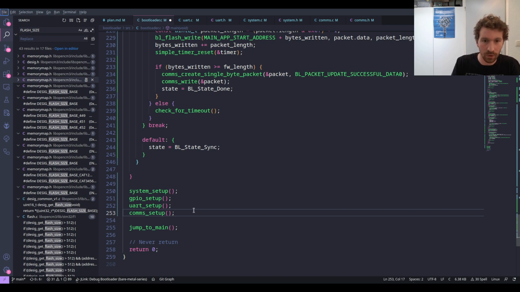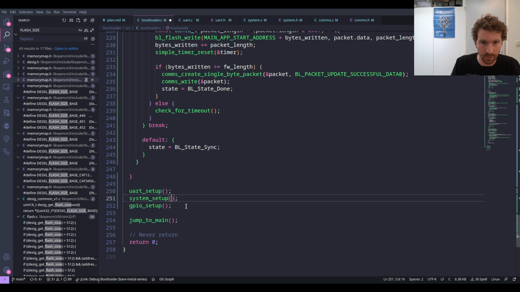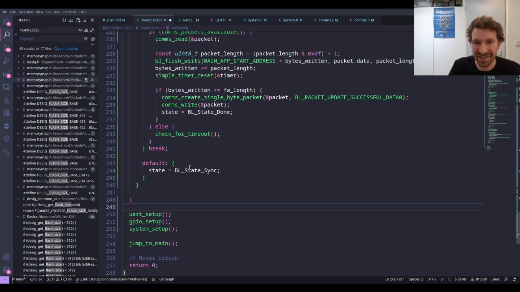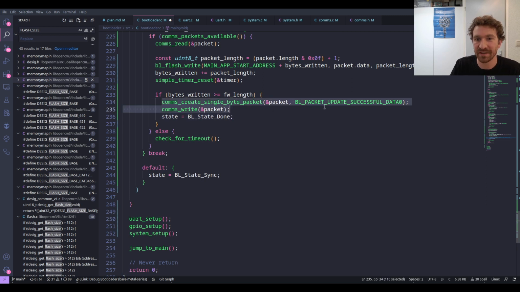So it would be comms teardown, but we don't have anything to do with comms. So then we would do UART teardown, GPIO teardown. There's something we need to keep in mind here, right? Which is that we're trying to send some UART data. There is no way we're going to send all 18 of these bytes before we hit this function call.